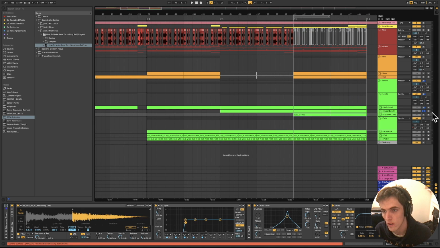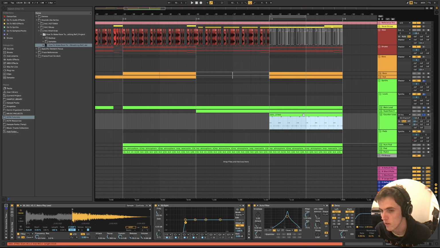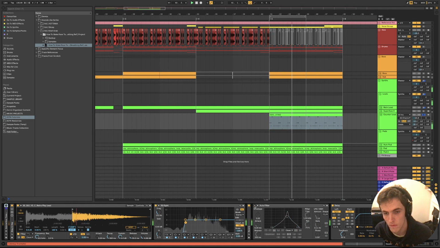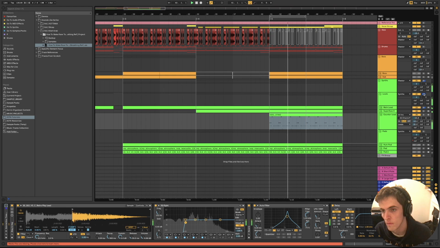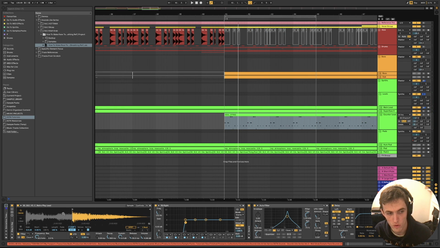And then we have this additional thing that probably isn't needed, but I thought it sounded nice, so I kept it in. Kind of like an arpeggiated chord stab.